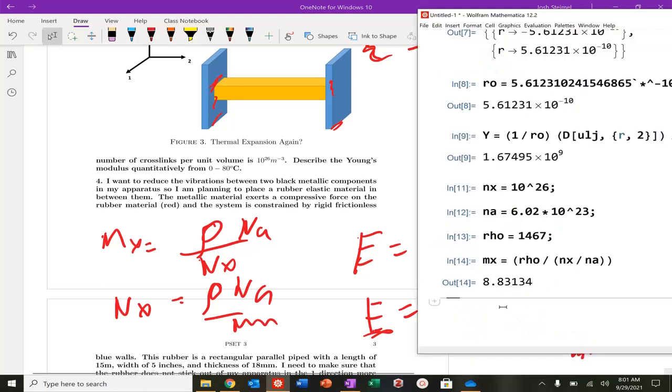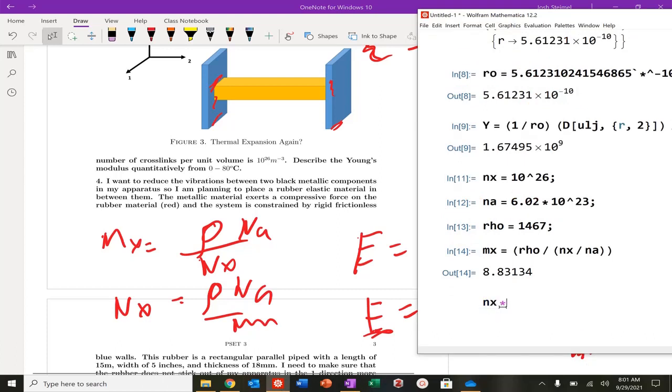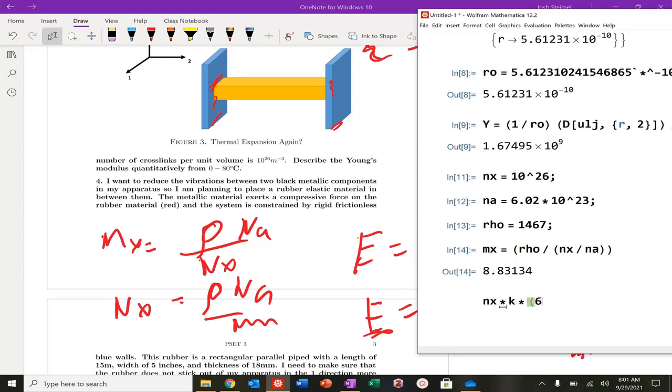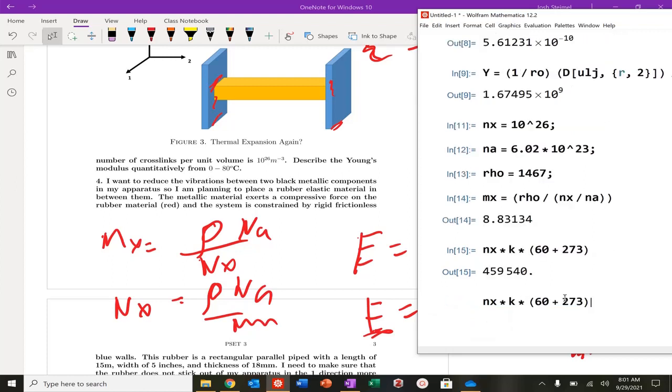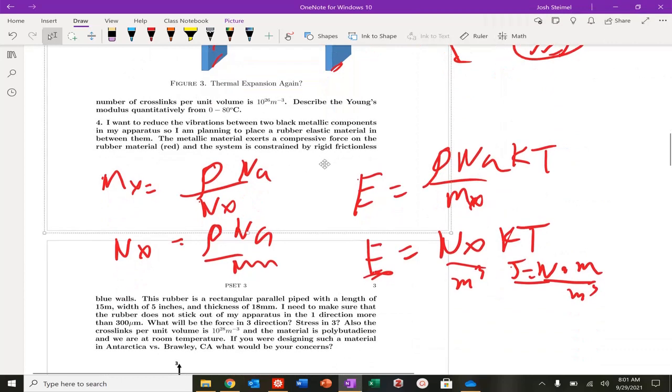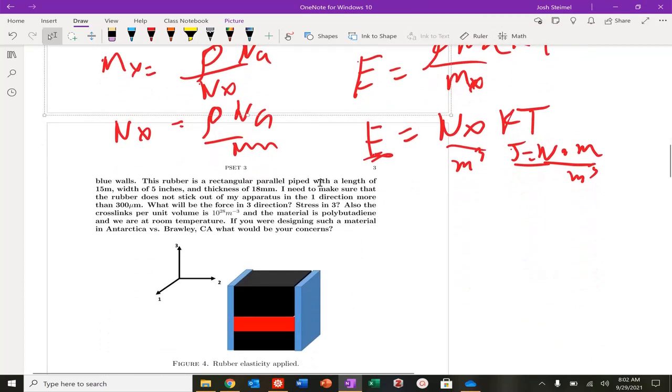So I could just do nx times k times my temperature. Basically, if I look at 60 C, so 60 plus 273 would be this, and then all the way, you can see the big drop off, right? So I went from a gigapascal to something more on the order of 400, actually really like 0.4 megapascals. So 60 plus 80 would be here. So there you go. Problem 3 is done. So now let's get into problem 4, which is a doozy. I like it. See you in the next one.